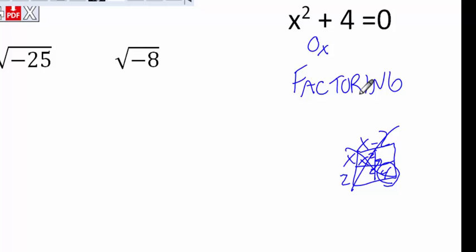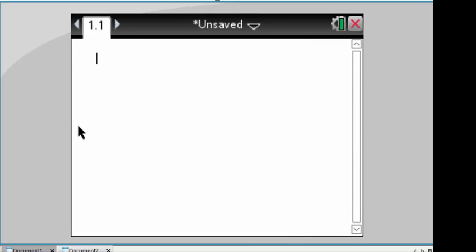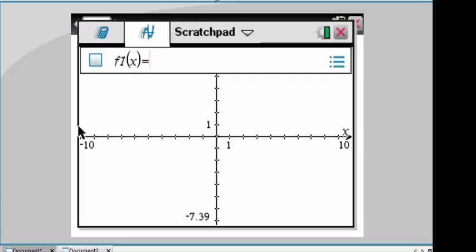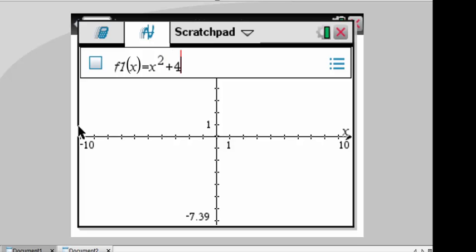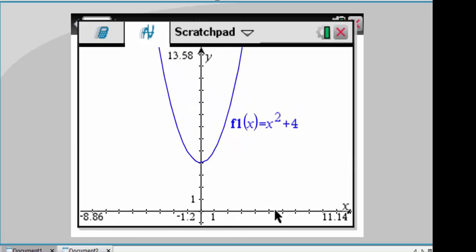So we can't solve this by factoring. Other way that we've learned how to solve this is by graphing. So to graph it, we can put it in our calculator, see what the graph looks like, and we have a parabola, but it never crosses the x-axis. So that means that there are no zeros, no real zeros. So today we're going to take a look at imaginary zeros. So real zeros we have when our graph crosses the x-axis. Imaginary zeros is if our function never crosses the x-axis. It's going to have what's called imaginary zeros.